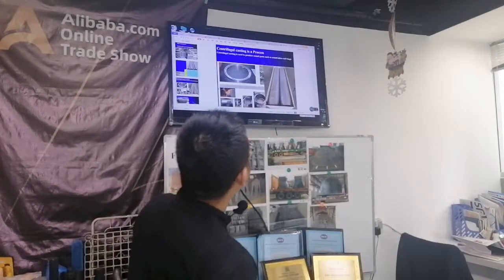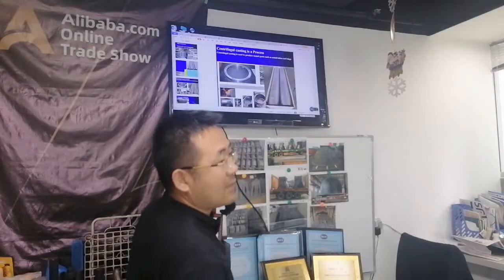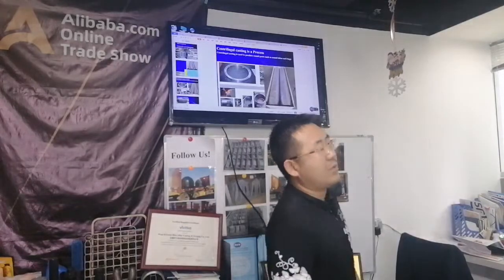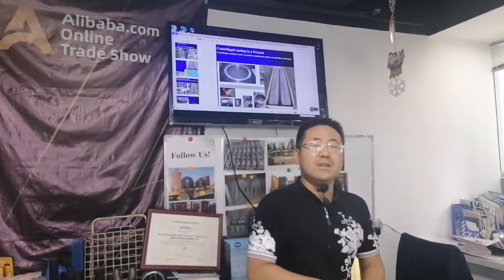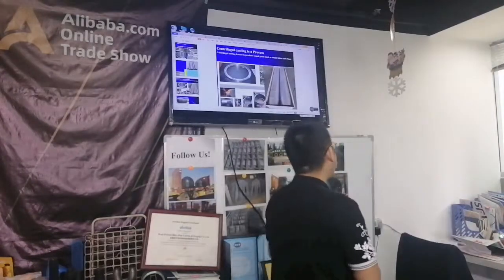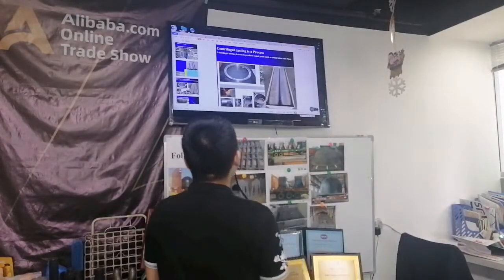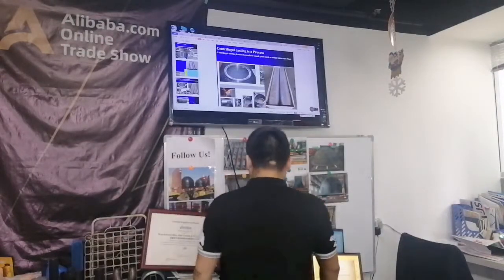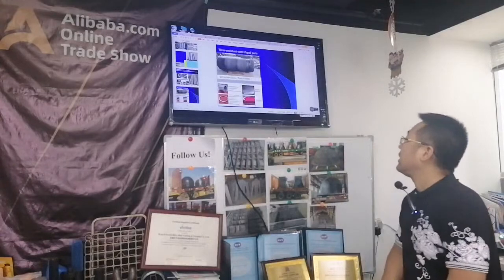This is a long pipe, and this material is 2205, and we will pack it in a wooden case, like these photos. Yes. And we also have another pipe, like this.